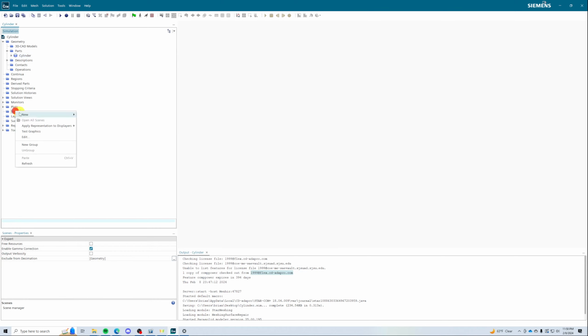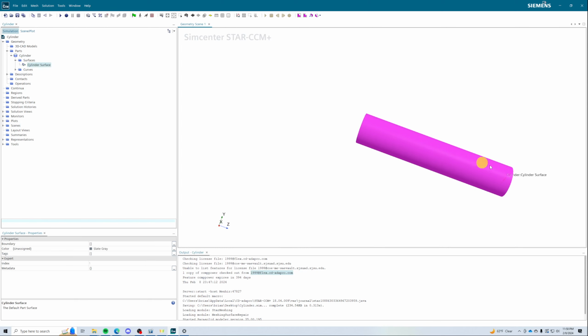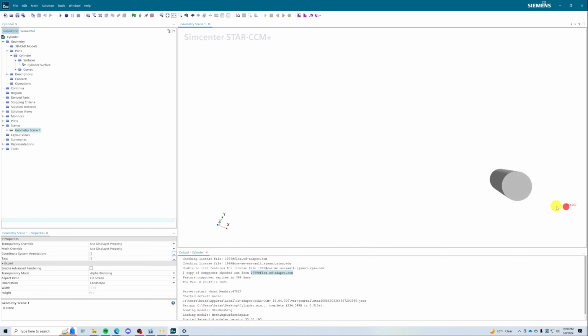Like, you can still figure out what has happened, but it's harder. So under scenes down here, we're going to right click and say new geometry. And it will create a new geometry scene. That is a 3-dimensional or spatial visualization of the geometry. Hey, we have a cylinder. You can see it's actually 1 meter long and has a 0.1 meter radius.